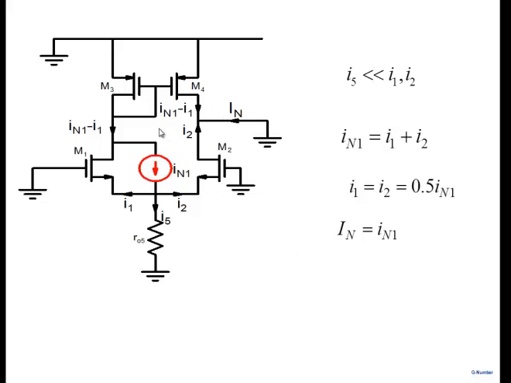So why is there a 1 by GM1 for I1? Because the drain of M1 is not shorted. No, but this is 1 by GM3, right? So when you look from here, what do you get? Resistance is 1 by GM1 multiplied by 1 plus this resistance divided by R0. So 1 by GM divided by R0 is very small, negligible. So this one divides equally here, goes here, comes here, and then eventually it all adds up to IN1. And we know that the noise voltage at the output then will be IN1 times R0, the net output resistance here.